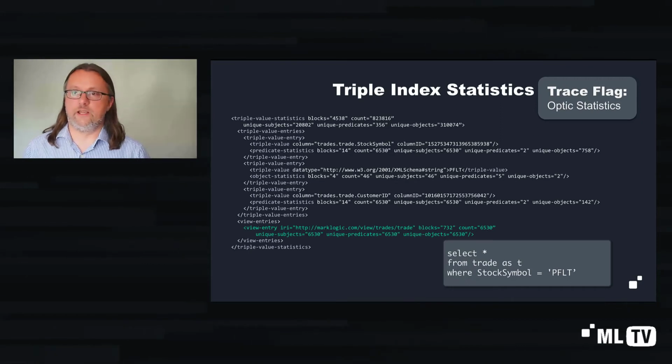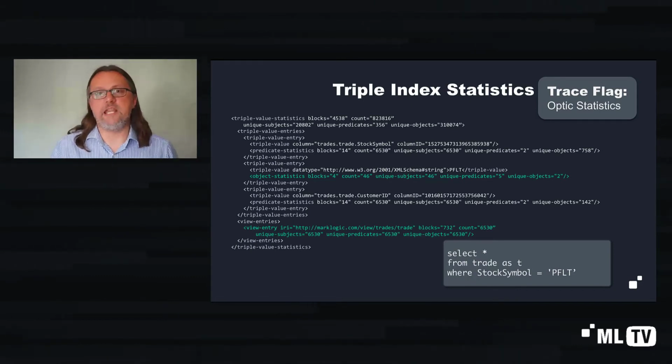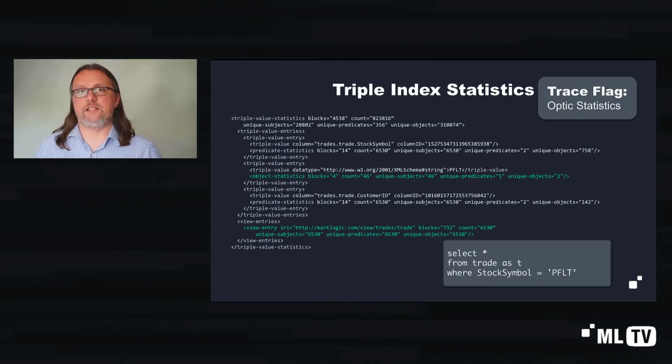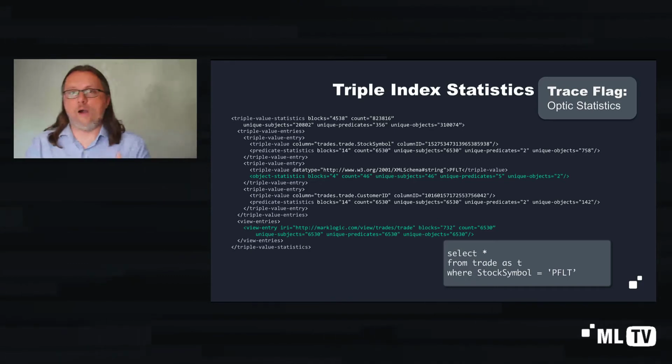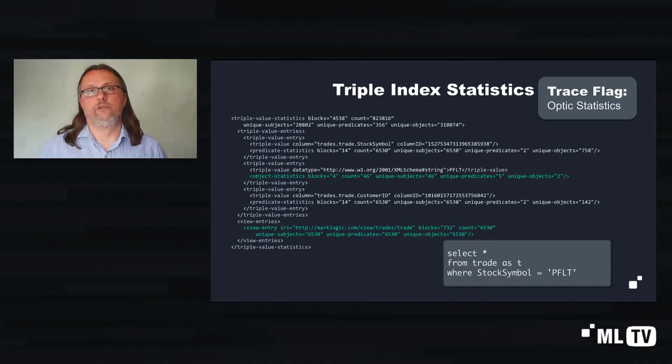That's the view there, just highlighted in green. And that one there is statistics for the PFLT literal that gets used in the filter. That PFLT is the object member of a triple, and we can tell how often that occurs in the database, and therefore we can tell how effective that filter clause is going to be.